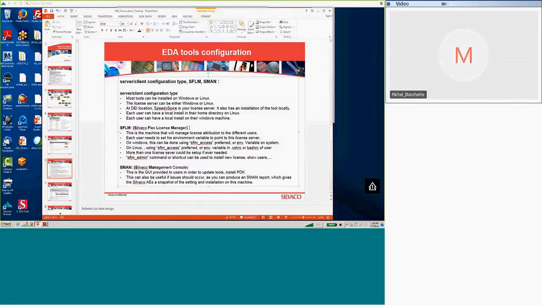Yeah, I see a lot from different companies is they'll either have a local install on Windows or Linux, depending on what they work on. And for smaller jobs, they'll actually run their tool locally. And when they need more power, especially for simulation, or for example, you're running a full-chip IPEX RC extraction, which will need a lot of memory and more processing power, then you would run that on the big server. But a lot of the job, for some block RC extraction, could be done locally on your machine.